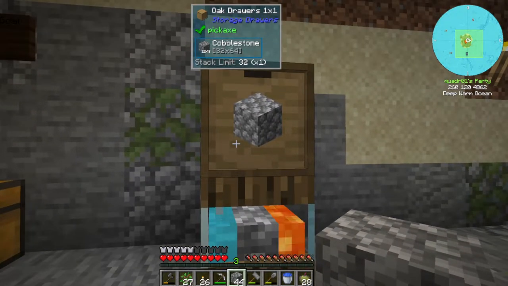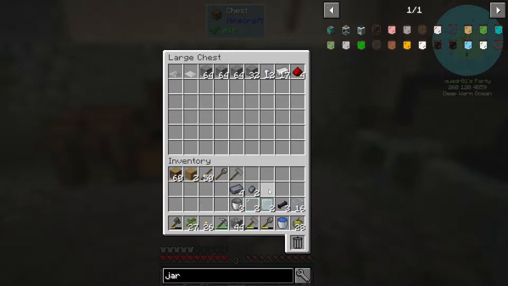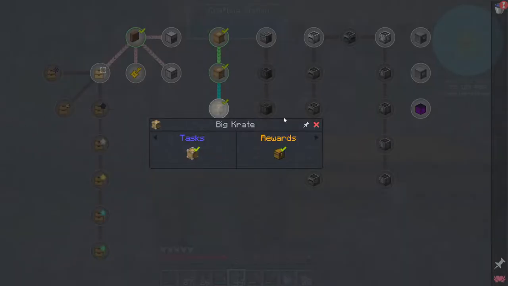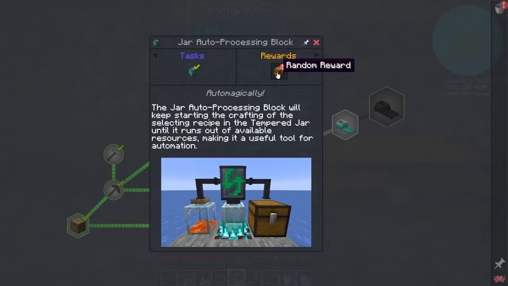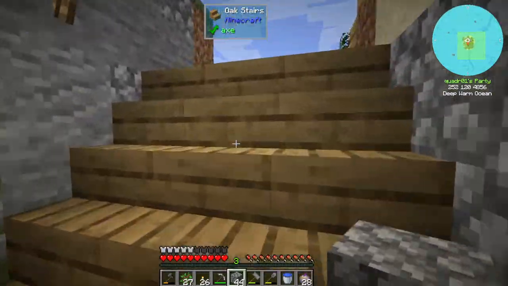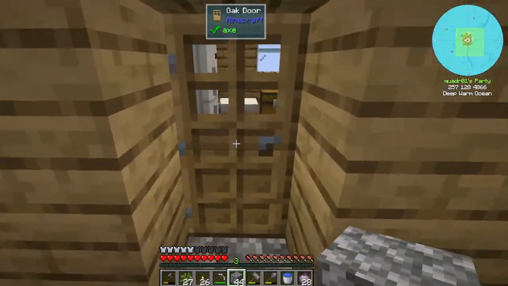Oh, our cobblestone drawer is full now. I want to put this stuff in here. This can now be our crafting station. Secondary crafting location. Oh, we got our quest reward. A small crate. Would have been nice if it had been another large crate. Those things are handy. Or even a big crate.